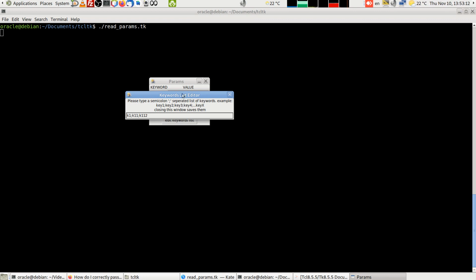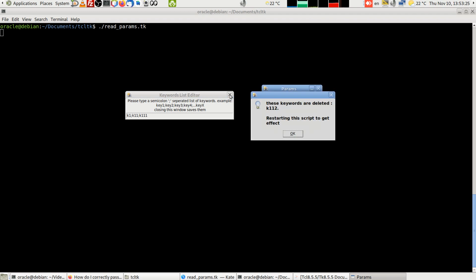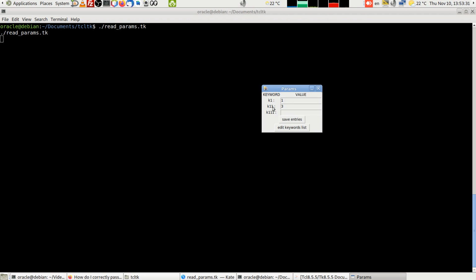For example, here I have this 112. If I set it as 111 and I close, it will tell me that this one has been deleted, and it will start the script. And you can see 111.